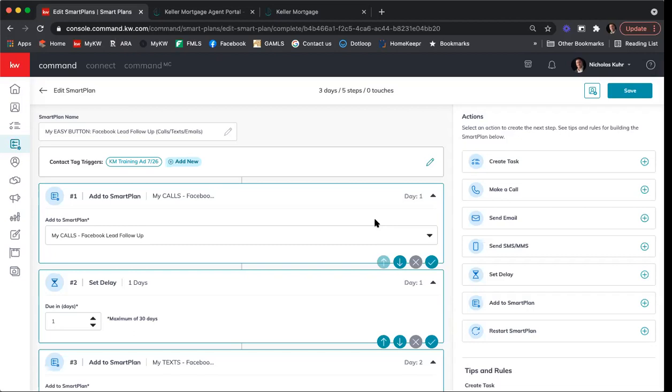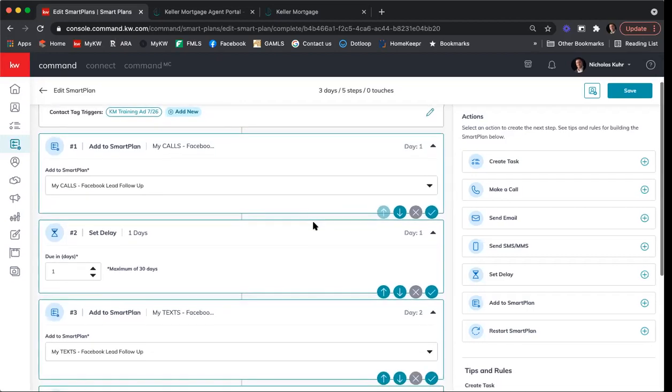So knowing that you have to get to your leads within minutes of getting their information, this allows you to go be on your showings and your appointments, and it can immediately follow up with them right away. Boom, they come into the system, get tagged, get added to the smart plan, get the text, whatever. So super quick.